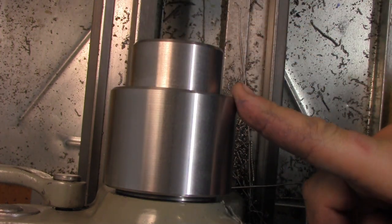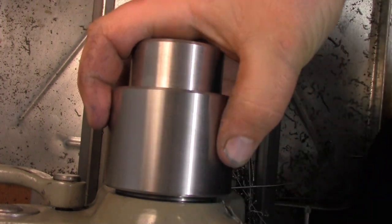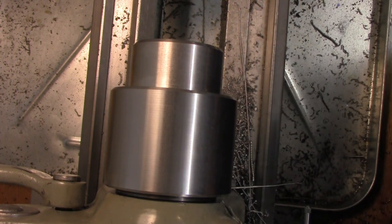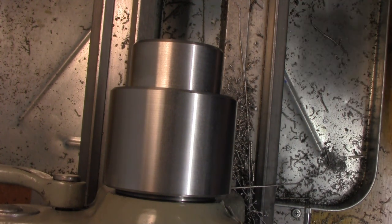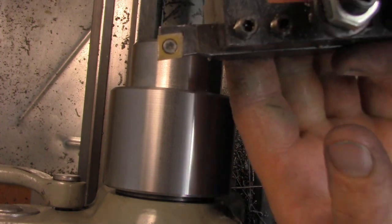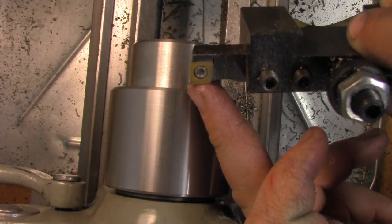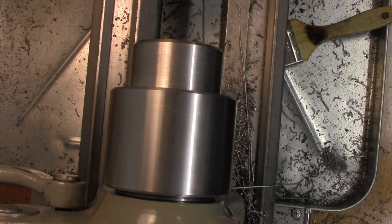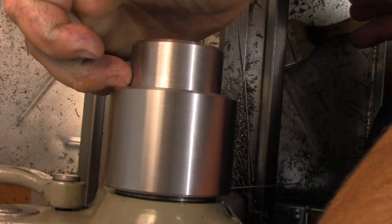We have a chamfer here and chamfer here, and I was getting a really, really good finish, so I just made another cut here to get that same finish, and that is a turn finish. This stuff turned really nice. I was just using the AR Warner tool holder right here with a CCMT 3251 in there.